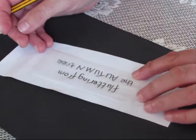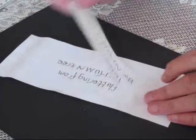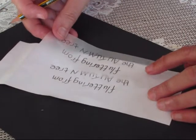Okay. I'm just going to lift and check. Yep, and as always, double check. Yep, that's fine.